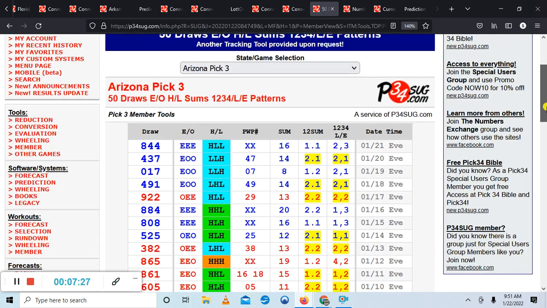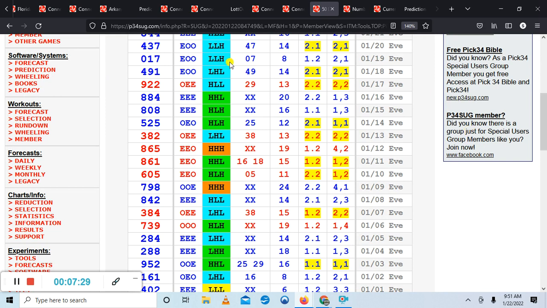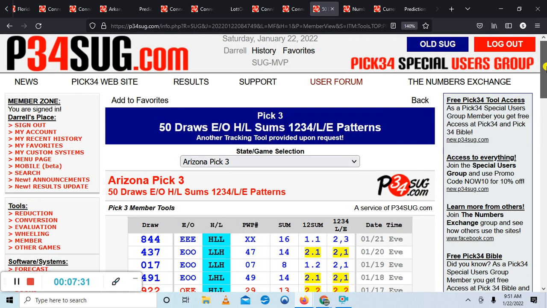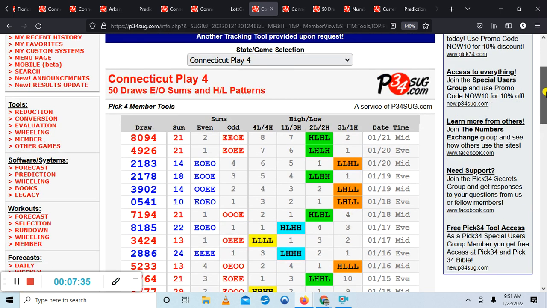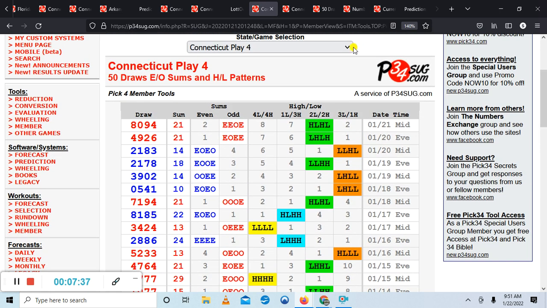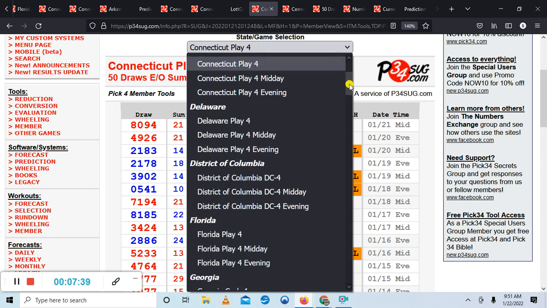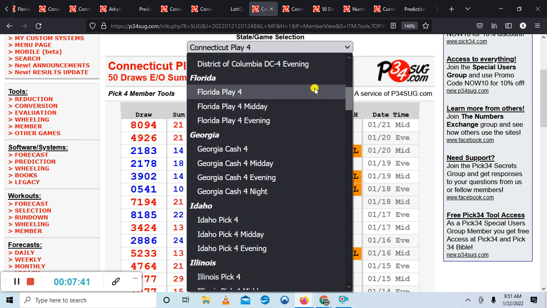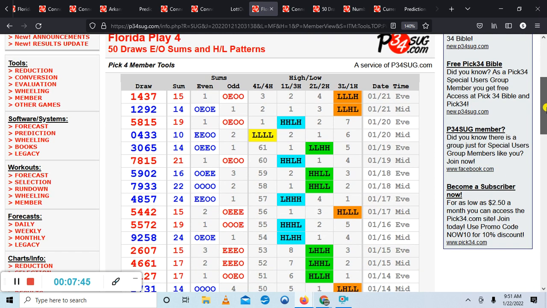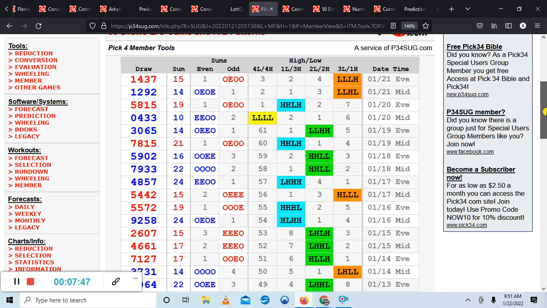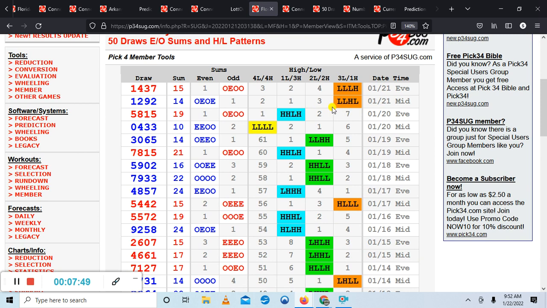All right, I just wanted to give this quick video here. Let me see if I can try to do a little prediction for you guys for the pick four. See if we can find something. I'm going to choose Florida because I know Florida is the state we're supposed to be doing our lottery pool with. So let's take a look and see what's going on. I can give you a little insight on what to think. When I spoke about this the other day, what came out, we didn't see.